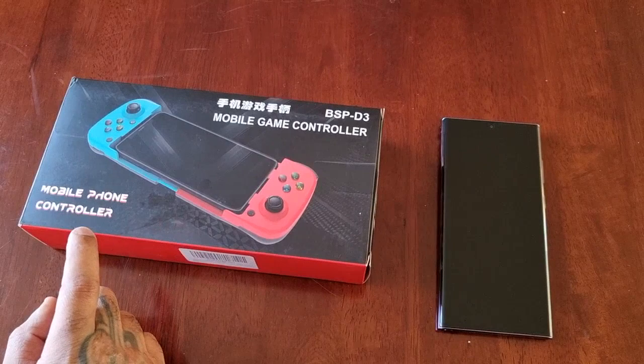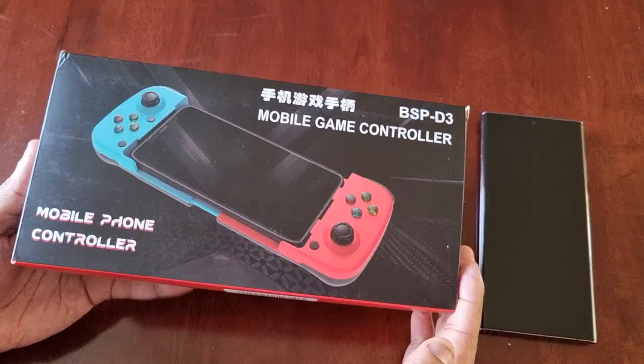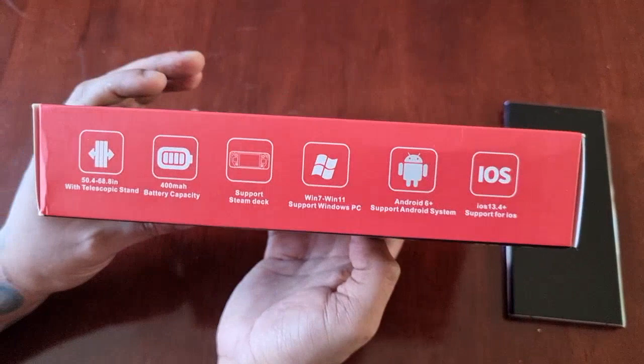Okay, so this is the box that it comes in. We've got a picture of the controller. However, mine is not the red and blue, it's white. I decided to go with the white colour. So yeah, here on the side, it just lets us know some of the specs.